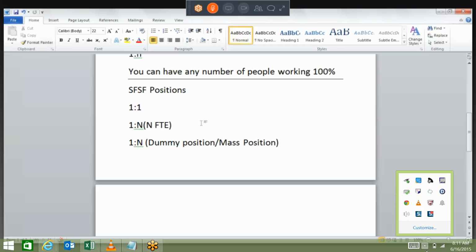Yeah, and Praveen, I just wanted to add one point. From practical experience in SAP, not used for any customer, but in OM configuration, if you say there is no 100% check, then you can allocate 5 employees, each at 100%, to one position. That would be 500% for one position. That's not a practical scenario, but SAP allows that.